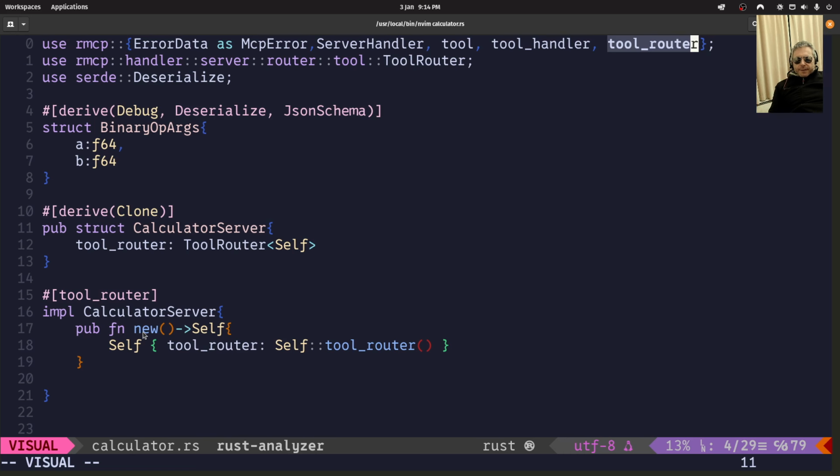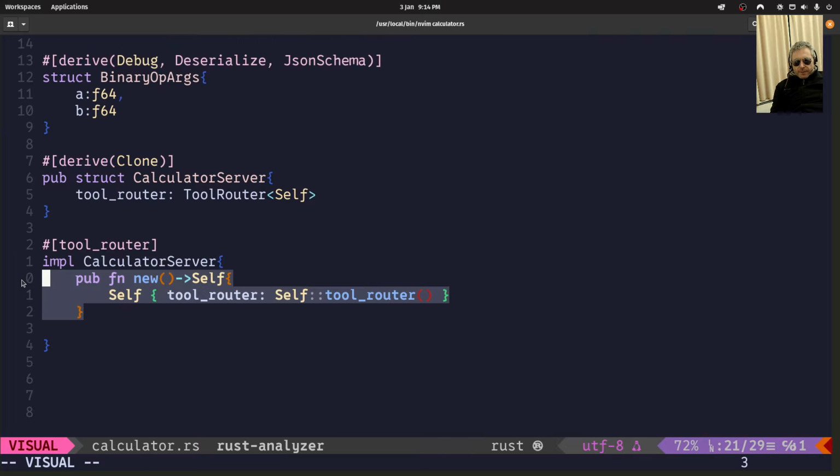This is new. After new, we're just creating, obviously, a new instance of the calculator server. That should get created for each session.